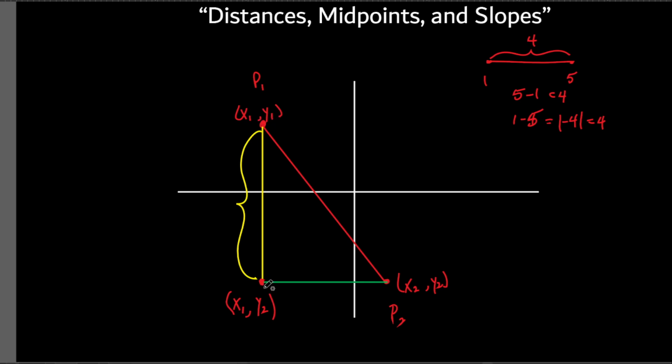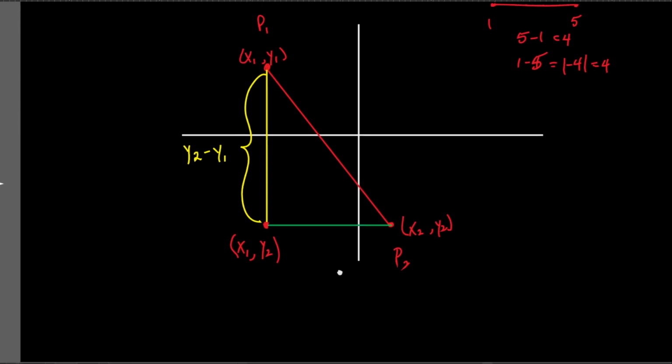I could go y1 minus y2. Now, a lot of math books do this. It really doesn't matter. Remember we said the order that you subtract them doesn't matter? All right, so I could call it y1 minus y2, or I could call it y2 minus y1. It doesn't matter. But I'm going to do it this way because most math books will do it this way. They usually go y2 minus y1. That's the distance of the yellow. That's what it showed in the book and everything I looked up. Yep, everywhere it does. But again, just so you understand, does it really matter what order you subtract them in? Doesn't matter, okay? And you're going to see in a second why.